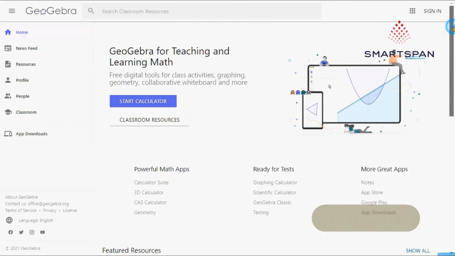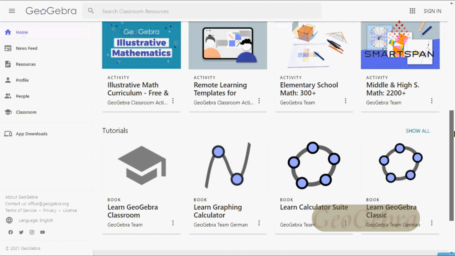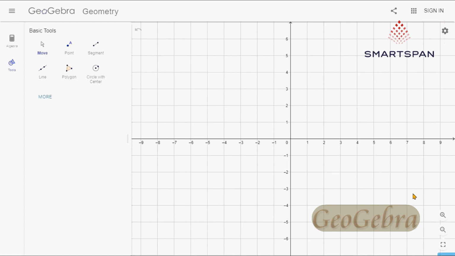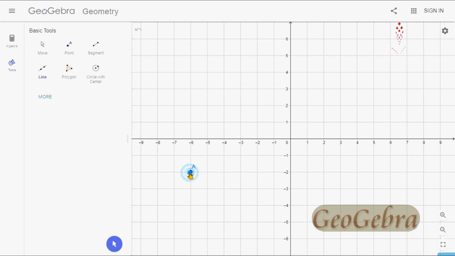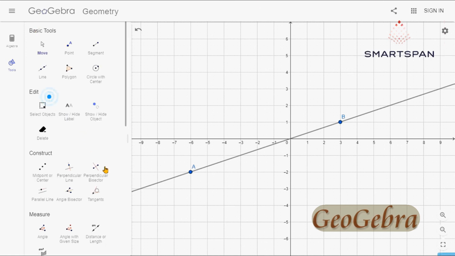GeoGebra is an online graphical calculator with calculus and statistics tools plus other web applications, for 3D graphing and the creation of geometrical figures. Its features include graphing equations and inequalities, construction of points and vectors, creation of 2D/3D geometrical figures, dynamic alteration of graphs and figures, computation of derivatives and integrals, and so on.